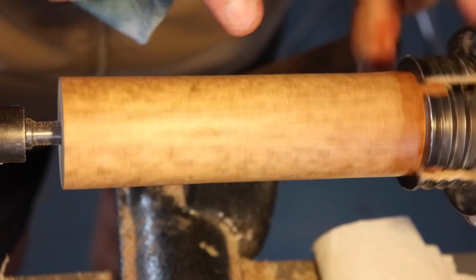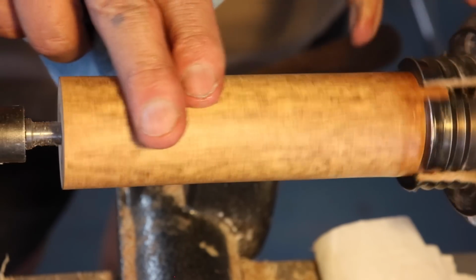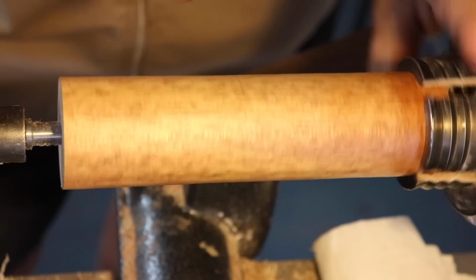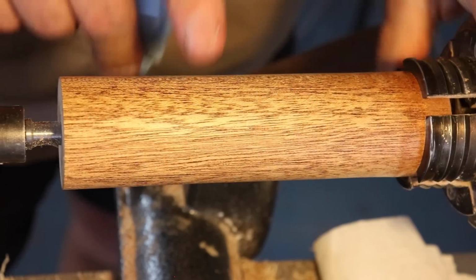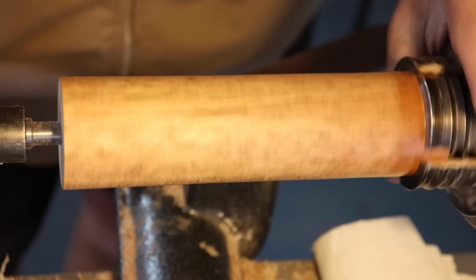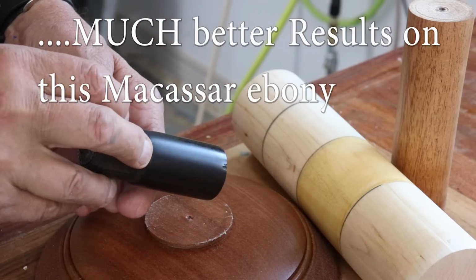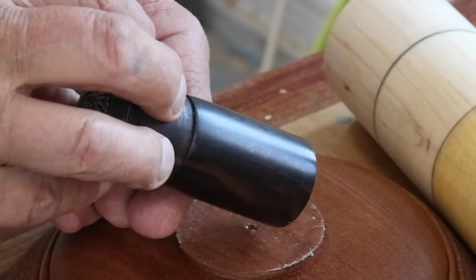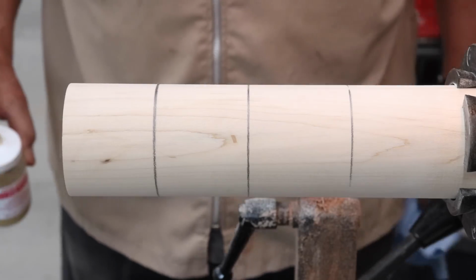All right, I'm slowly getting a little bit of a shine on there. I've been messing around with this for about 15 minutes, and I probably have five coats of my friction polish mixtures on each side of that. Well, I think a lot of it is just this wood is a little too light. Anyway, it's not bad. I can see a little bit of a shine there. All right.